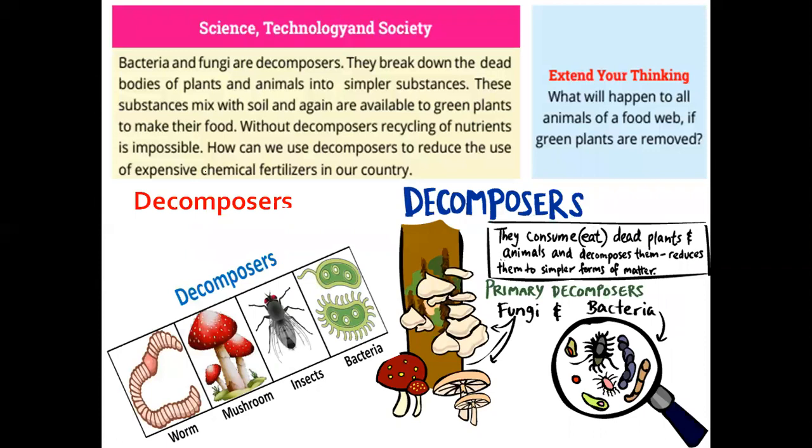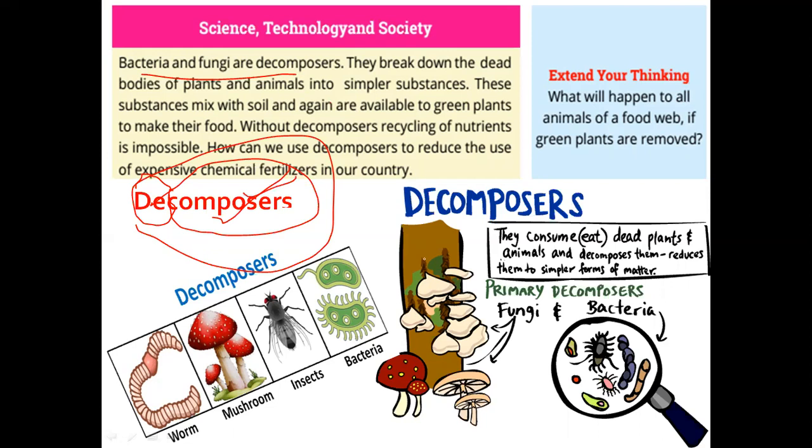So let's talk about decomposers. Decomposers are very important in our life and all of the world. Some of the decomposers are bacteria and fungi. They break down the dead bodies of plants and animals into simpler food. Whatever food you throw in the garbage, or the dead plants, animals, or human beings buried in the grave, every decaying substance is decaying due to the help of decomposers. Compose means to make, and de means without, so not to make, meaning break down. So decomposers help in the breakdown of larger substances.